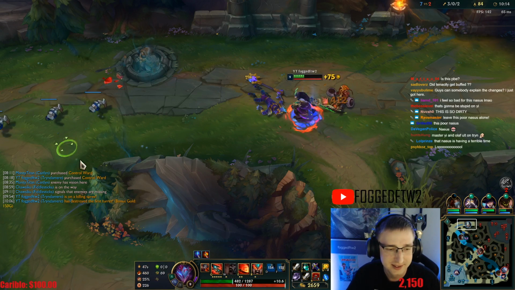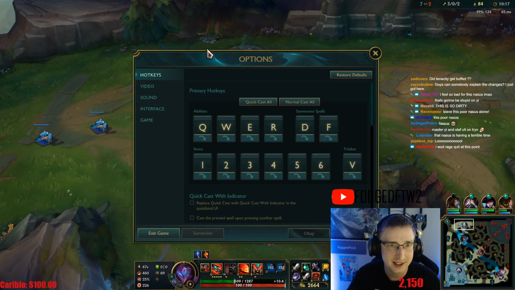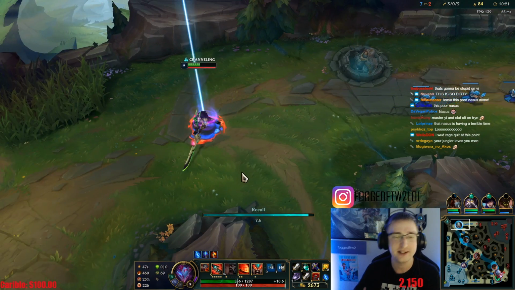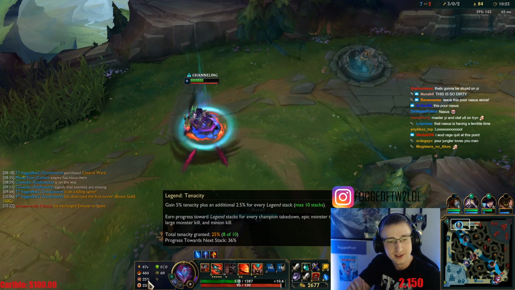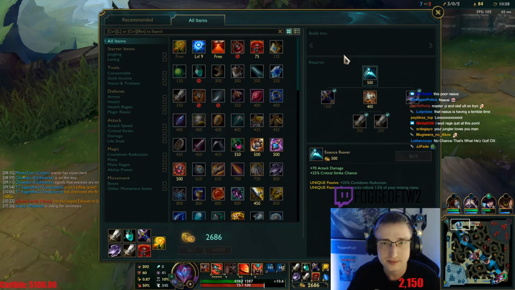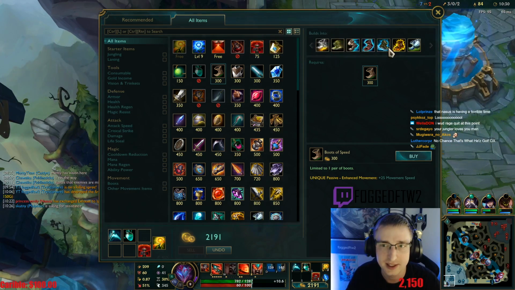So, let's see. I got my Legend Tenacity stacking up. Let's see. I have 45% Tenacity right now. No Merc Treads. Let's see the bonus with Merc Treads, man. We got to get ourselves to 30%.